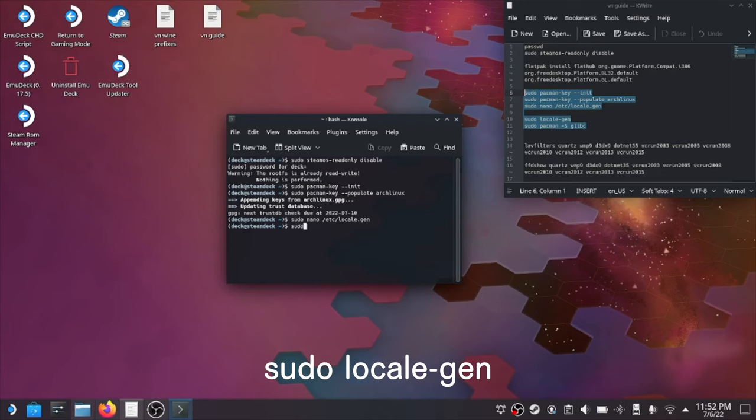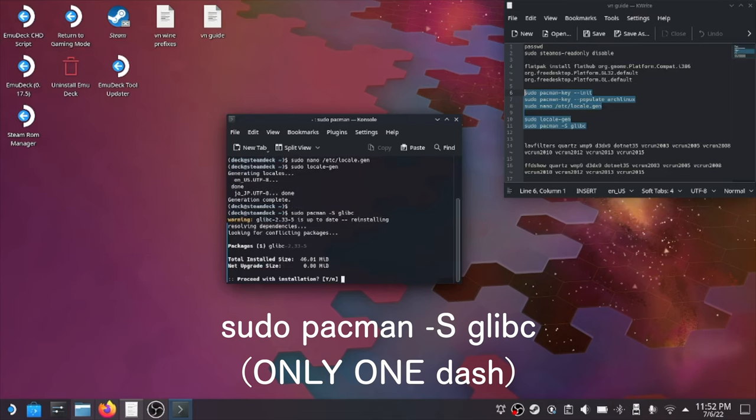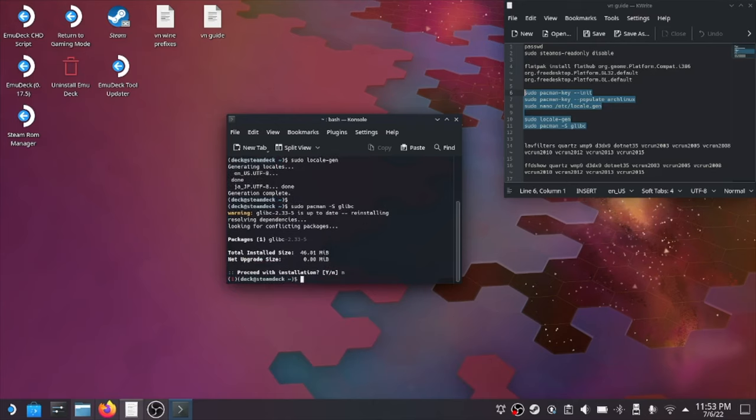Next, you want to input sudo locale-gen. And if you get an error, simply just type in sudo pacman -S glibc, only one dash. Now, it didn't give me any errors, so I'm going to write in N instead. Done. Japanese locale is now enabled.